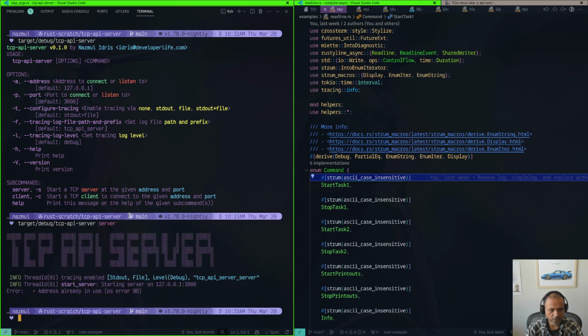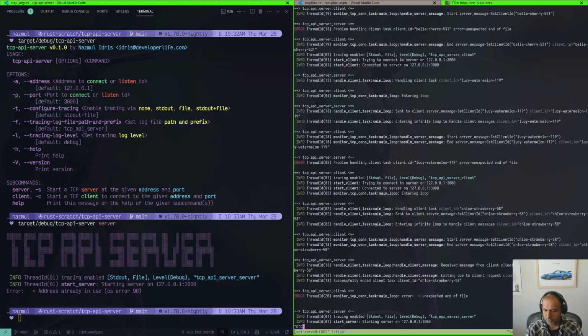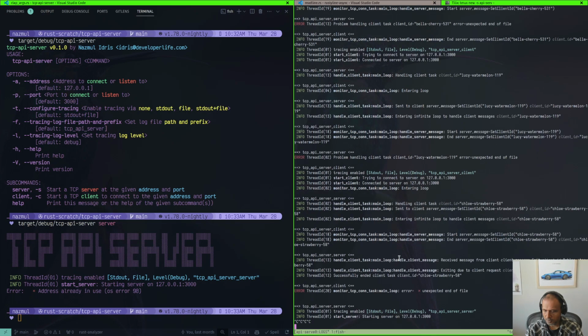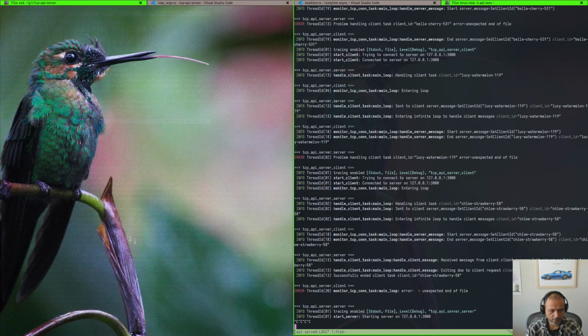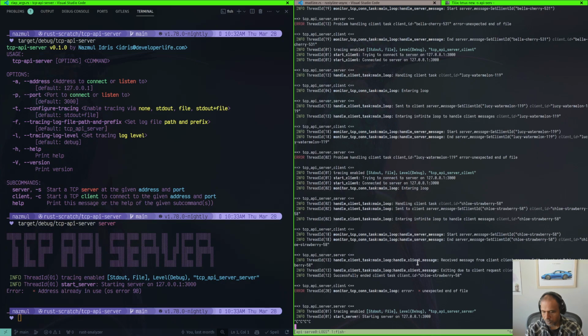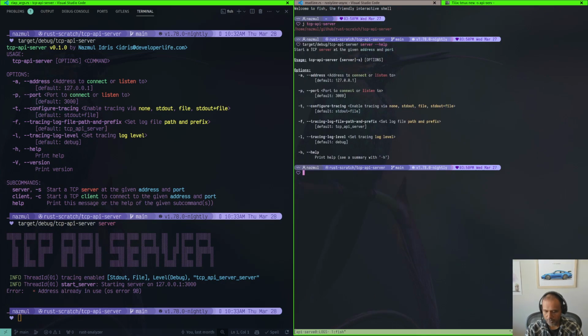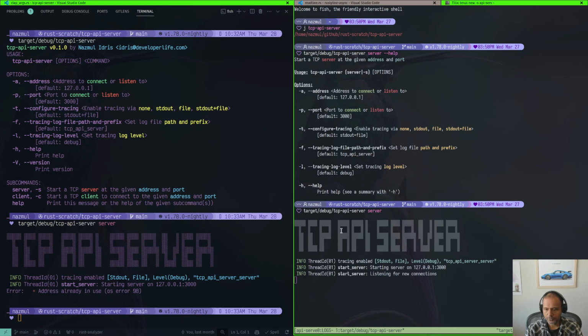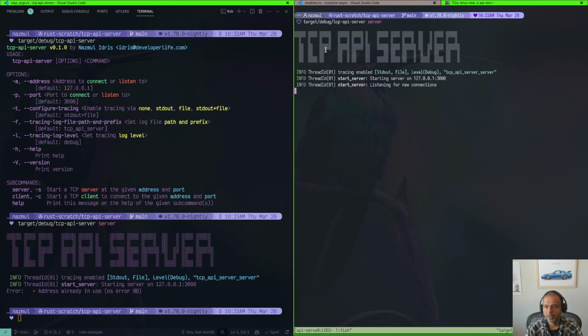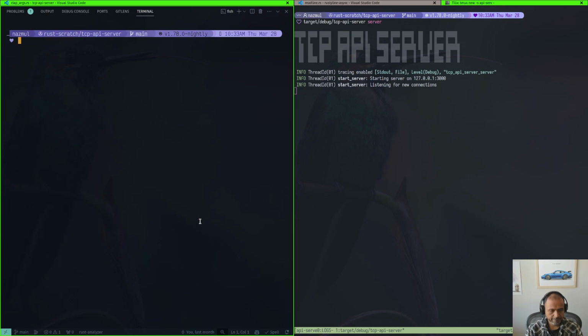So the server is interesting because the server's already running somewhere. I think it's running here, so let's kill that. Oh, it's not done. Oh, that's a log. Where's the server? I have so many of these going. Oh, I see where the server is. It's here. Let me just go ahead and kill this. We don't need this anymore. Okay. So what we could do is run the server here. There we go. So the server's running here. Let me actually kill that and start that again. So here we have the TCP-API server running.